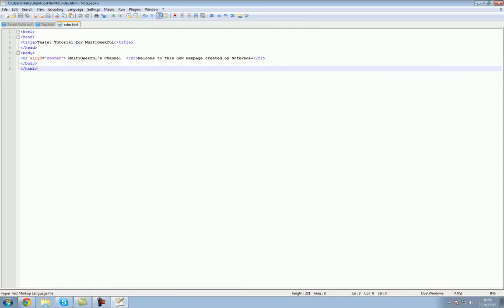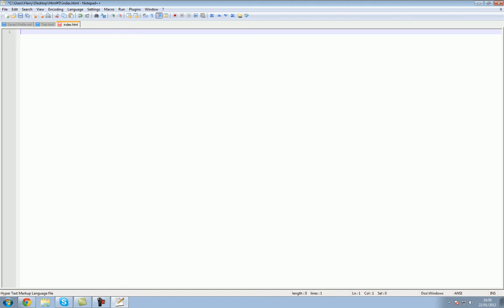As you can see there, that is what we will be creating, and we'll go over that. If I backspace that. First of all, these things that are enclosed in angle brackets are called tags. In every HTML document, you'll start with html and you will end with html. To close the tag, you use a slash, as you can see here.